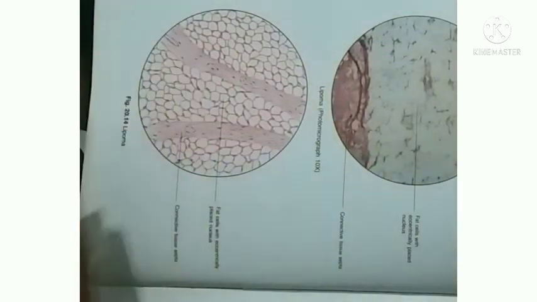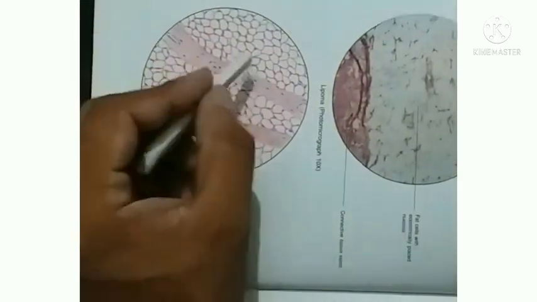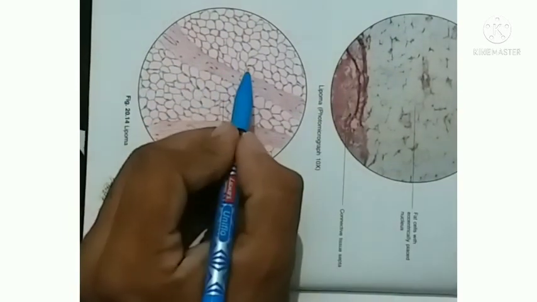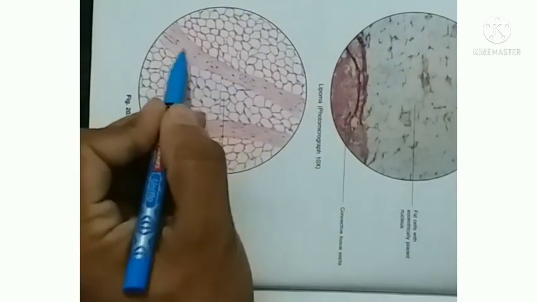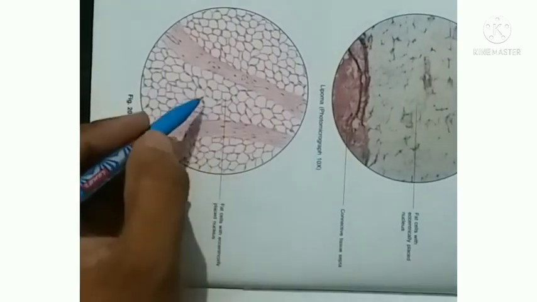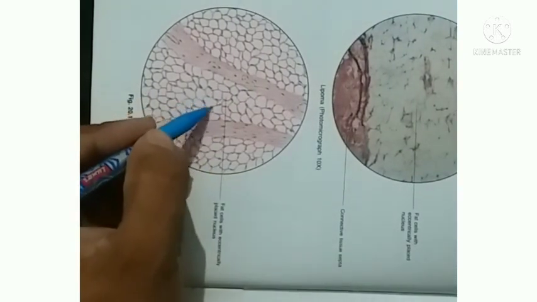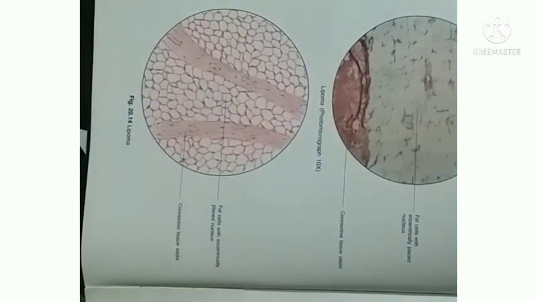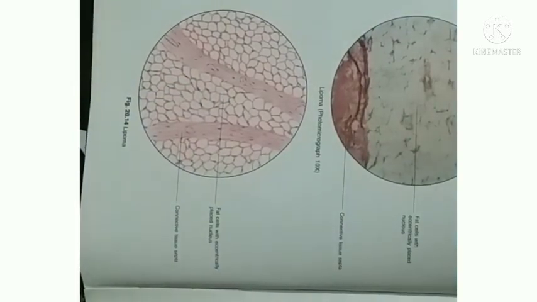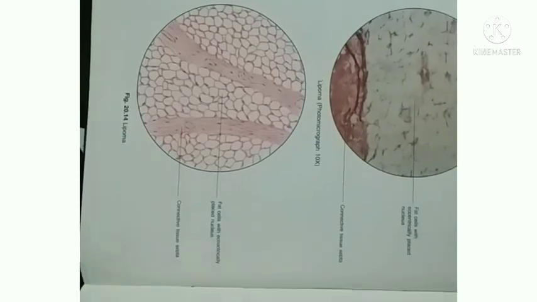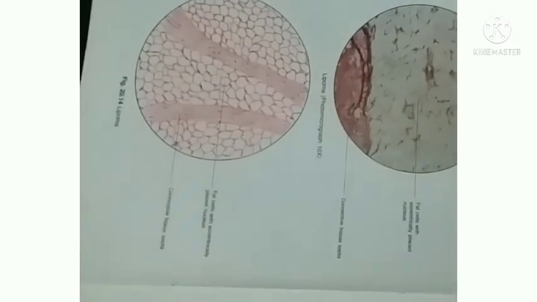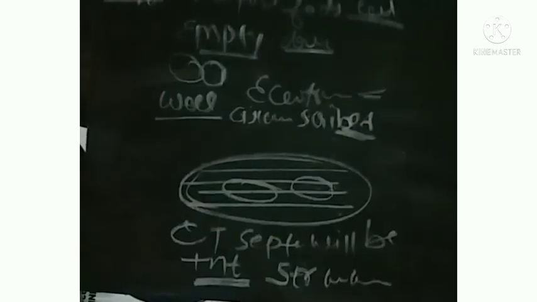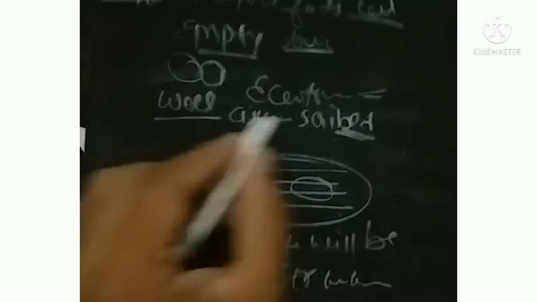In the diagram here it is very much clear that these are the connective tissue septa with lots of blood vessels, and these are the mature adipocyte cells with the eccentrically placed nucleus. So this was all about the lipoma and the histopathology of lipoma.